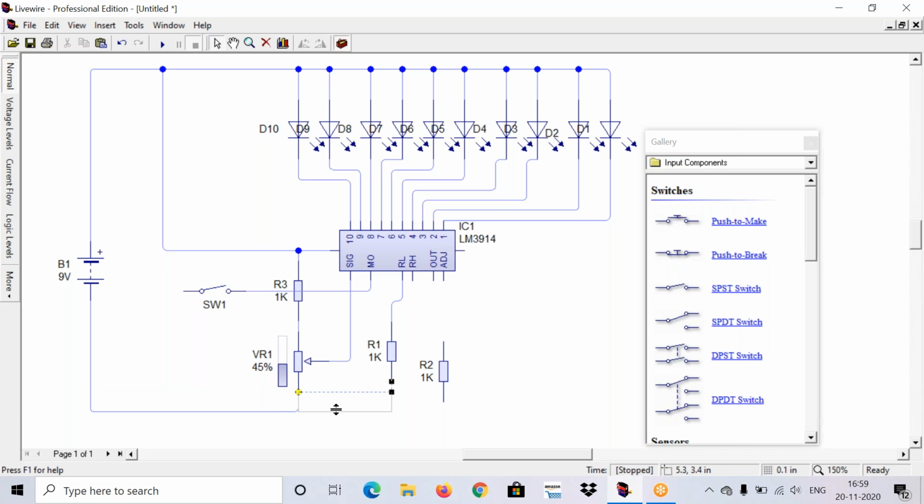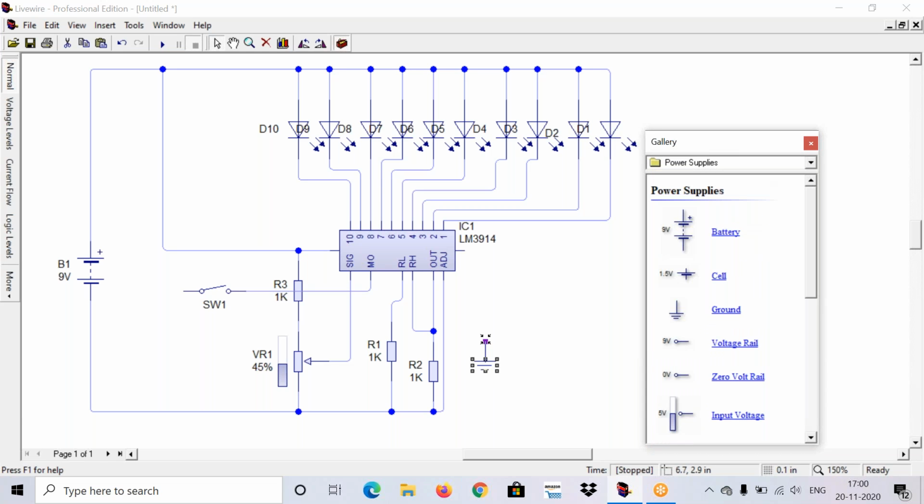Give the connections quickly. Okay, those are the connections, guys.